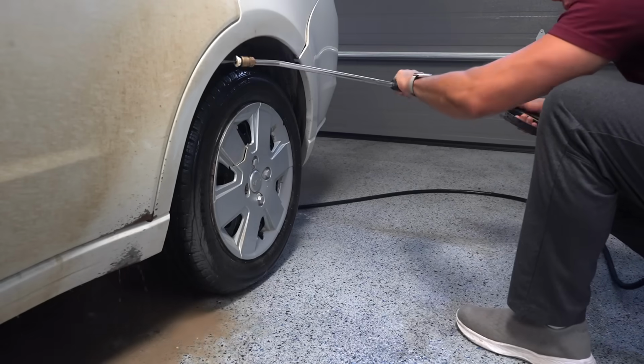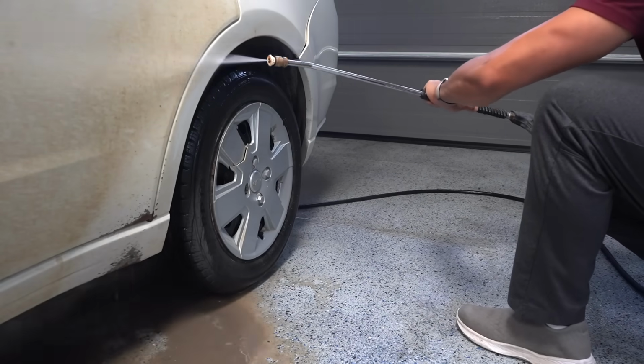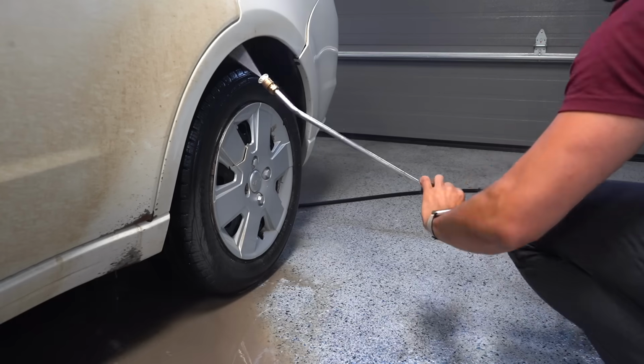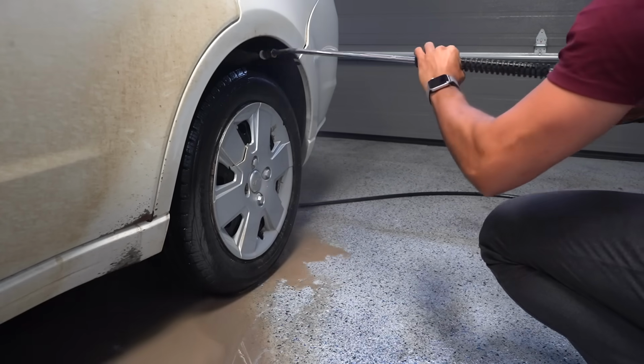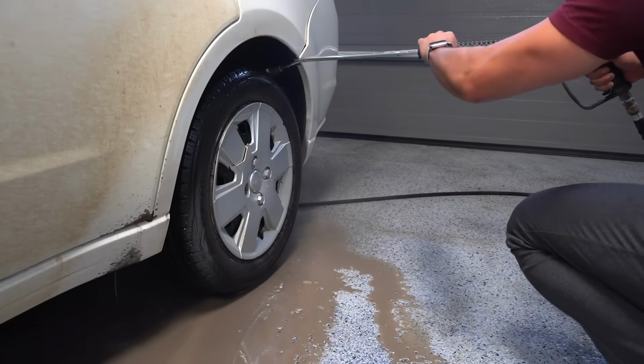Now in the wheel wells here, they unfortunately do have carpeted liners, and with the amount of gravel roads this car has seen, there's a ton of dirt trapped in these liners, as you can see by what's pouring out of them. So I'll need to be really thorough to make sure I get it all out.